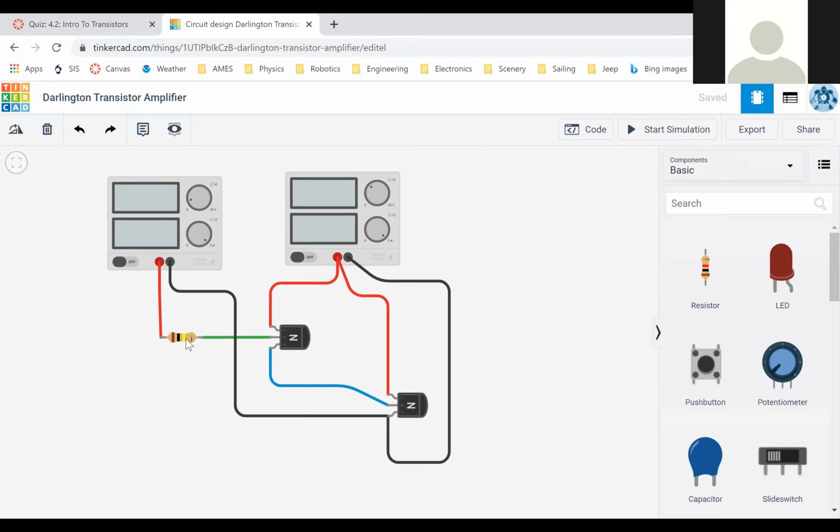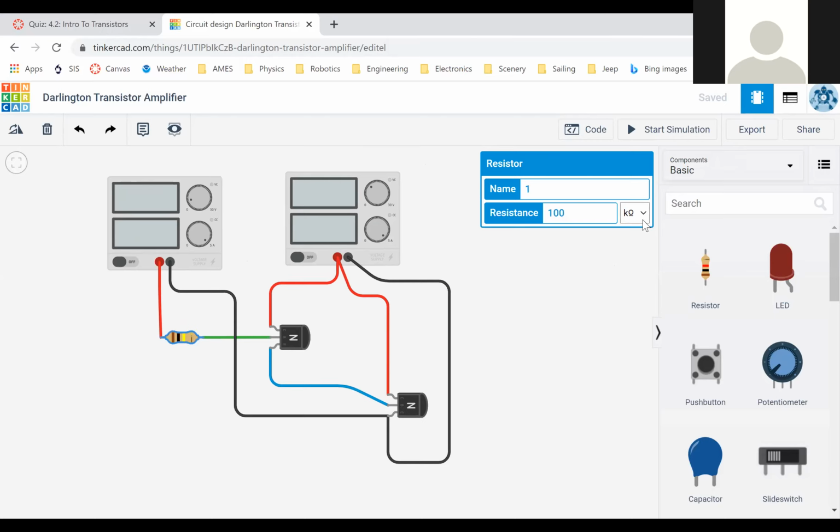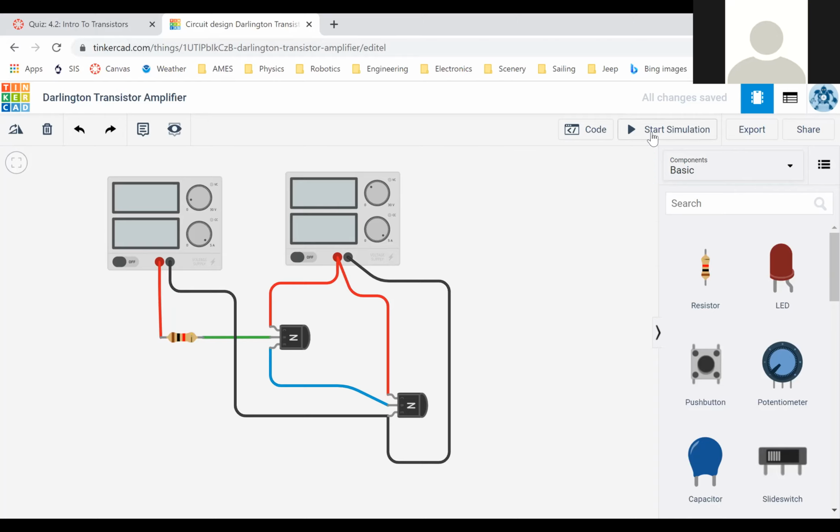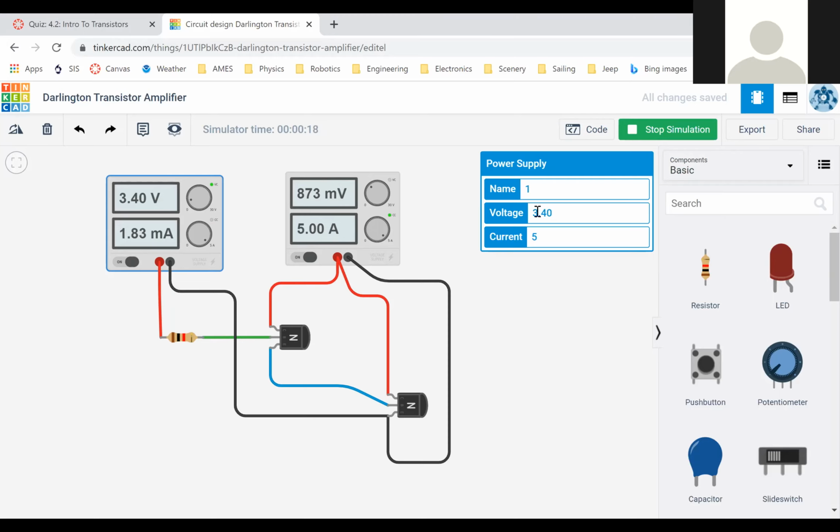Now, first off, let me take this resistor here. You'll notice I've got the resistor set for 100 kilo ohms. There's a reason why I did that. But let's start off by just having it be 1 kilo ohm. That's how much the resistor was on our regular old amplifier. So let's see what happens if I use that here. Let's start the simulation, and what you can see is that my current is already maxed out. 5 amps is the most that my power supply can possibly deliver. So I've maxed out. So what I need to do is take this voltage, and let's take the voltage.